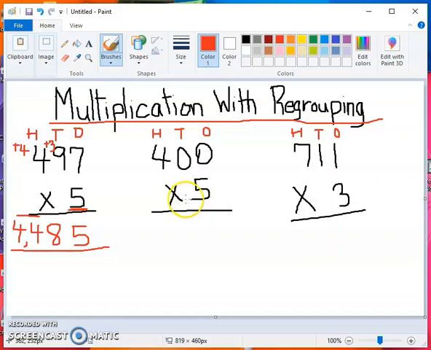So let's go ahead. I start off with five times zero, the number in the ones place. Zero times any number is zero. So five times zero is zero. Five times zero is zero.